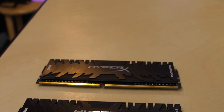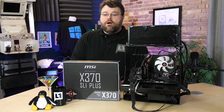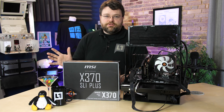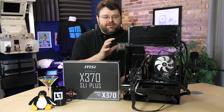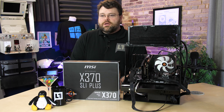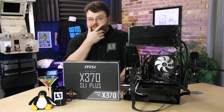For our testing we were using the Kingston HyperX Predator and the Thermaltake Contact Silent 12. We did overclock Ryzen to 4.1 gigahertz — the board had no problem delivering that. If the Realtek Audio Codec and Realtek LAN are a turnoff, then check out the X370 Gaming Pro Carbon, which has an Intel gigabit adapter. It's going to be a little more expensive; this is a value-oriented X370 board. It's a great choice if you're going to run multiple high-bandwidth PCIe peripherals — graphics at x8 and something else at x8 like a SCSI controller or 10-gigabit Ethernet. Stay tuned for my review on the X370 Gaming Pro Carbon.